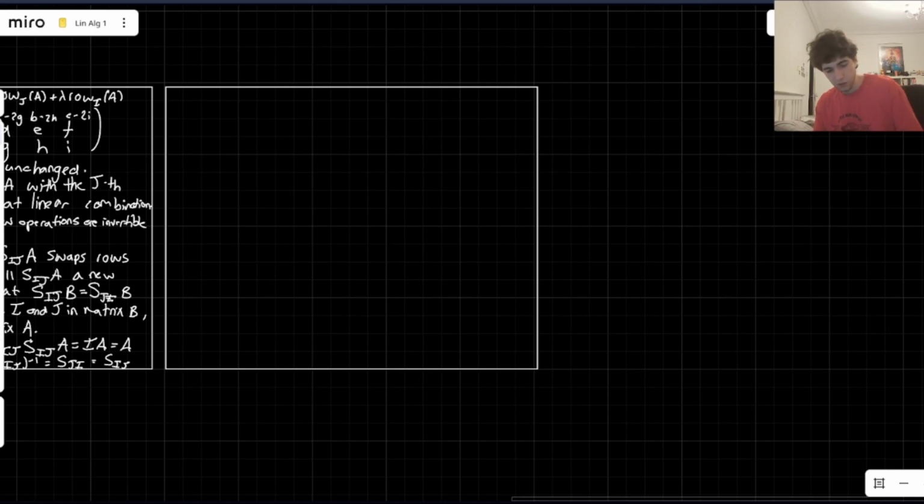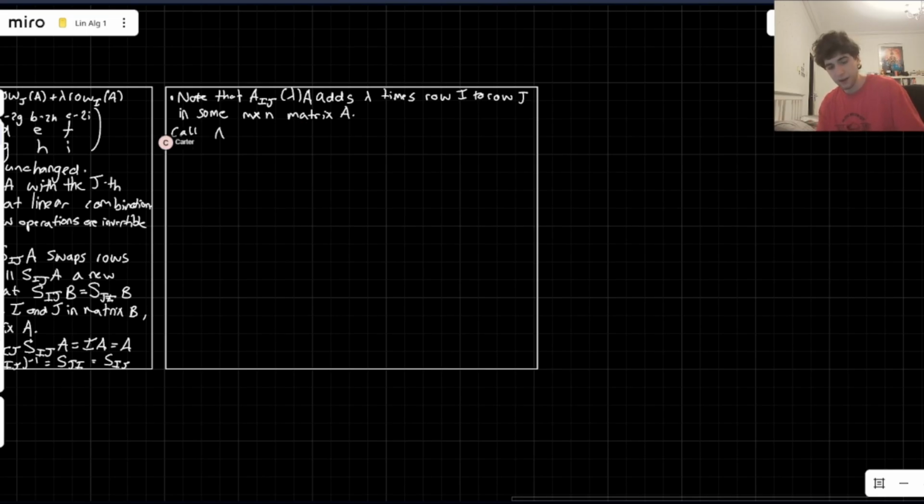Okay. So also note that A_ij of lambda, we're going to do that one next, adds lambda times row i to row j, right? That's just what the elementary row operation does, and we've already spoken about showing that for some arbitrary m by m matrix A, multiplying by it adds lambda times row i to row j. So we know this is true, right? This is what we've been discussing.